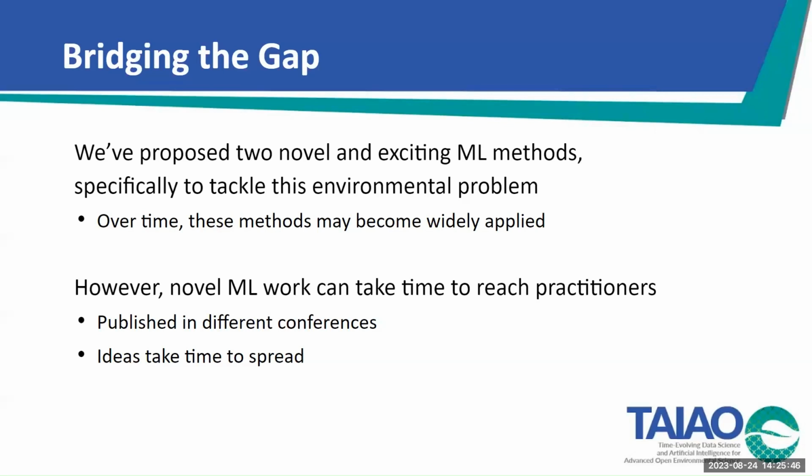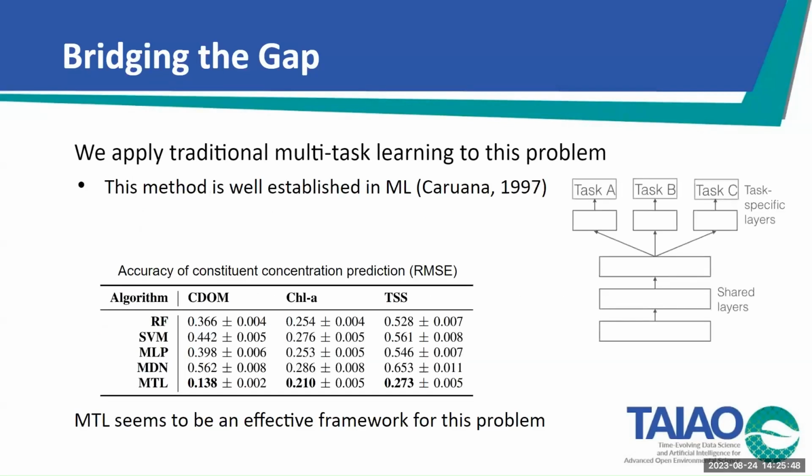One of the other things I'm trying to do with that is to apply maybe more traditional machine learning models to this problem. We've started work that we want to submit to an environmental science journal, where we're trying to use more traditional machine learning methods. In this case, the original multitask learning architecture that's shown on the right there, and it's from 1997. So from a machine learning view, this is not the most revolutionary idea. However, it turns out that this is an idea that's quite useful for modeling this problem and hasn't really penetrated the ecosystem of environmental academia yet.